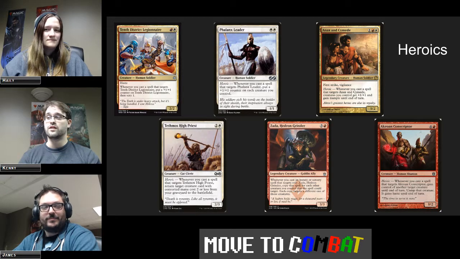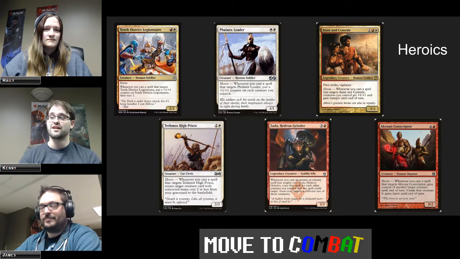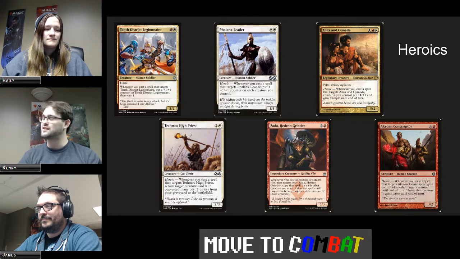When you target it with a spell, you gain control of another target creature until end of turn, and then you untap that creature and it gains haste. So it's like, that's a cool Niv-Mizzet you got. I'm going to take control of it and punch you with it.